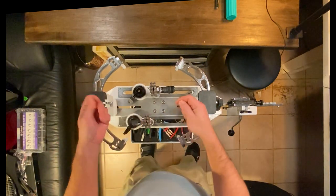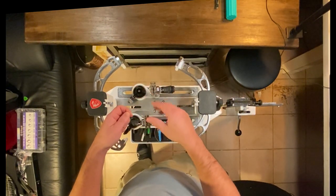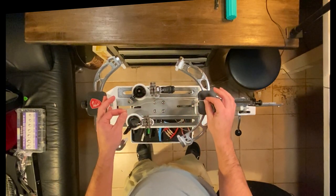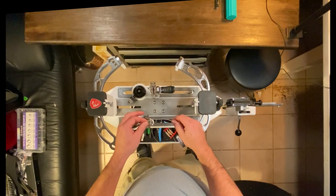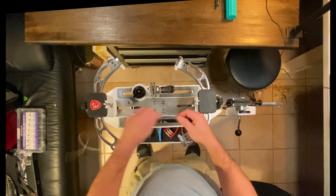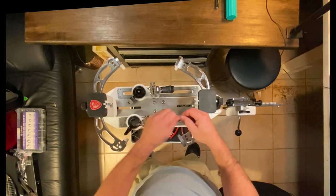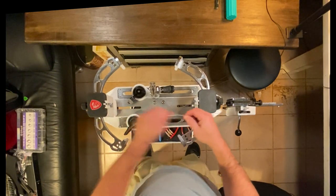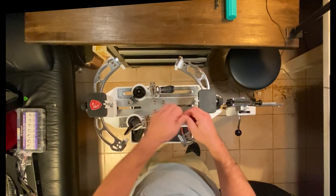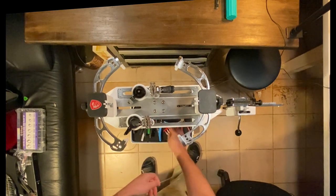So I'm gonna do a 2-piece. So you're gonna have the mains, which are the strings that go up and down, and the crosses on the side. You're gonna want about 40 feet for each. So we're gonna go 1, 2, and so we got 20 feet there.